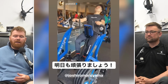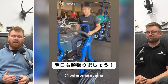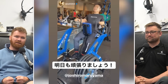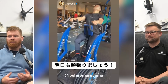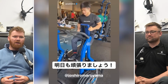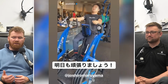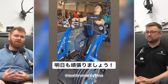Combined with this, we also have some horizontal rows, machine rows, cable rows. Isolated fixed fulcrum rows are fantastic. In fact, I would argue it's probably one of the best upper back exercises if we're trying to build a little bit more thickness and density, because it's so easy to allow body English to creep into those rows when we're using barbell rows. Even if we're doing barbell rows from the pins, or dumbbell rows, unless we're isolating the chest and the rest of the body and taking the legs out of it, we do get a little assistance in that. So if we're looking for that muscle building aspect, as soon as we isolate everything else, they do really give a great benefit. So these horizontal rows are great. Horizontal cable rows are great. Again, chest supported seal rows or dumbbell rows are another fantastic option.